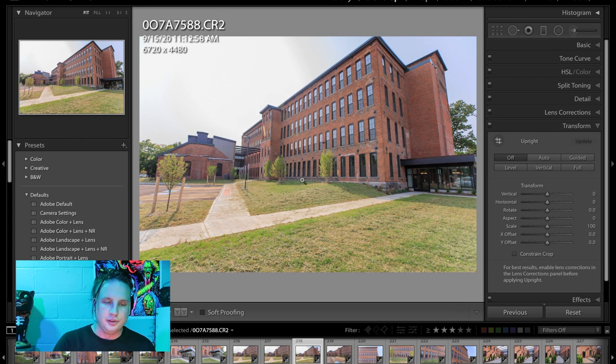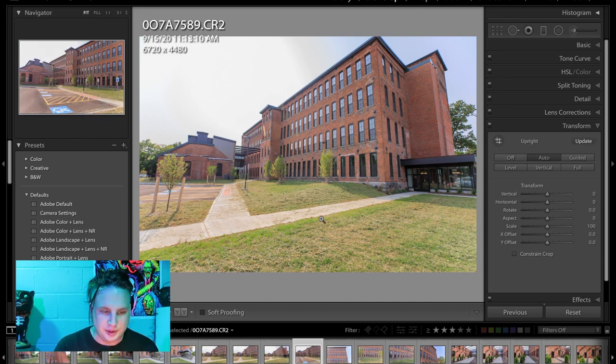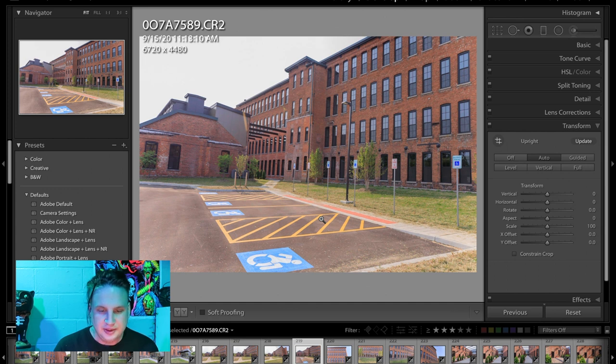The reason this looks like a funhouse almost is because of the type of lenses we use. They make things look way bigger than they actually are. And the more vertical your lines are, the more it's just going to completely bend your lines. So this is just a test. Hey, is it possible to get the whole building here in one shot? No, it is not. Okay, let's figure out another way to do it. This is a nicer way to do it.